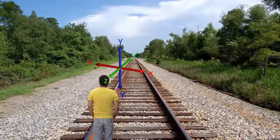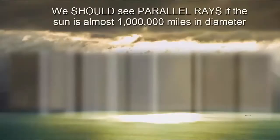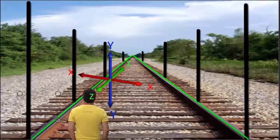All right, you have an X, Y, and Z axis. So the railroad tracks would fit your Z axis. That's going away from you, and those lines, yes, they converge. But the sun, and especially when the sun's overhead, would be bombarding us with huge vertical parallel lines, or rays, parallel rays. Yet, we don't see any of that, ever. So what I'm going to show you here is that this claim that these crepuscular rays are due to perspective is not true. It's impossible, because perspective will not converge or diverge or splay out lines or planes that are parallel to one another, that are perpendicular to the viewer or his z-axis.